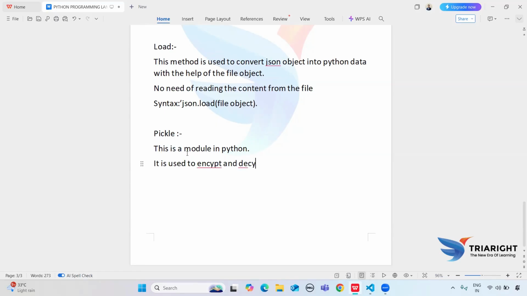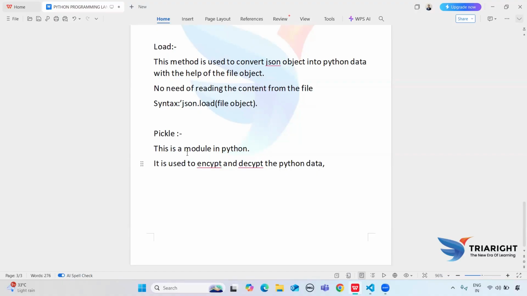Now the next point: pickle is used for serializing and deserializing also.